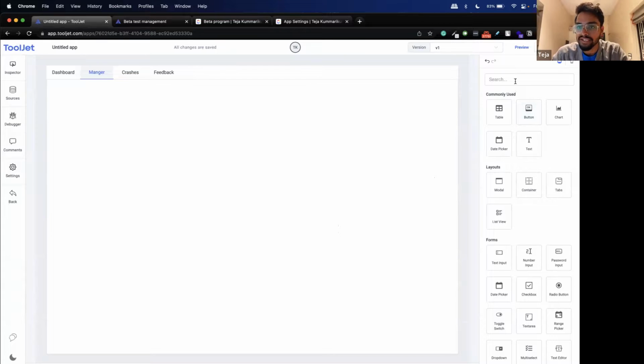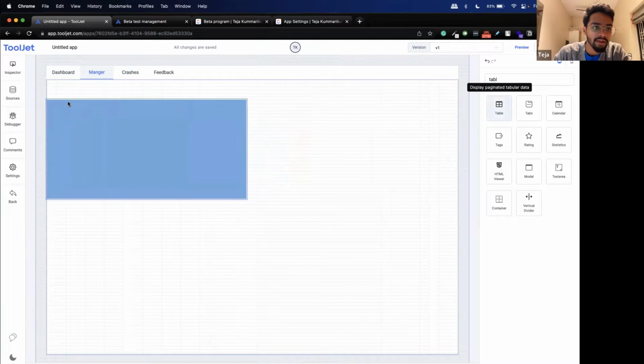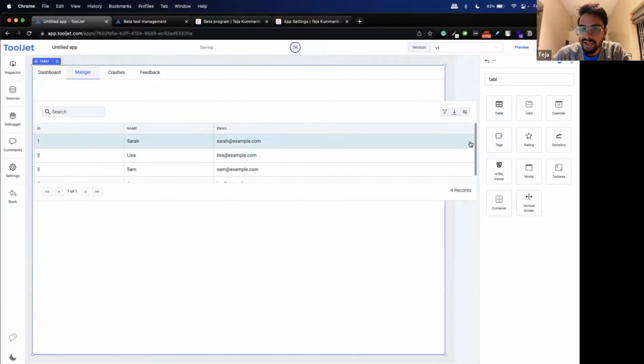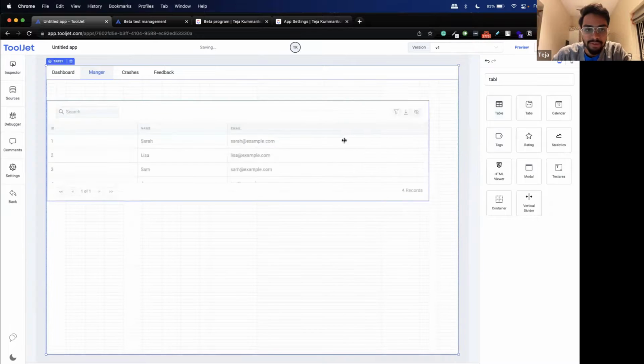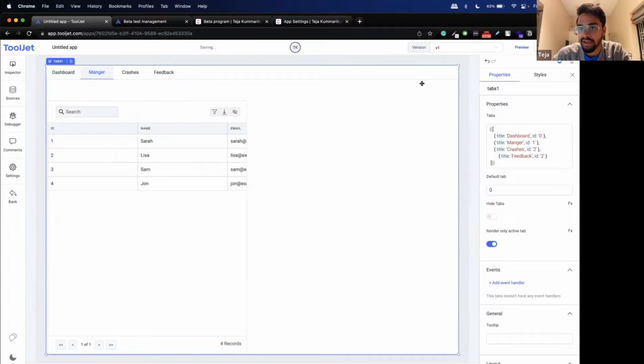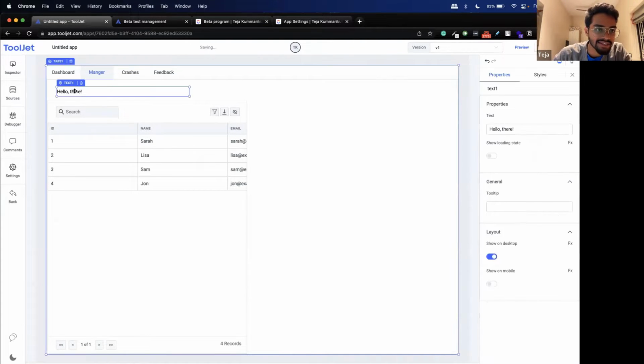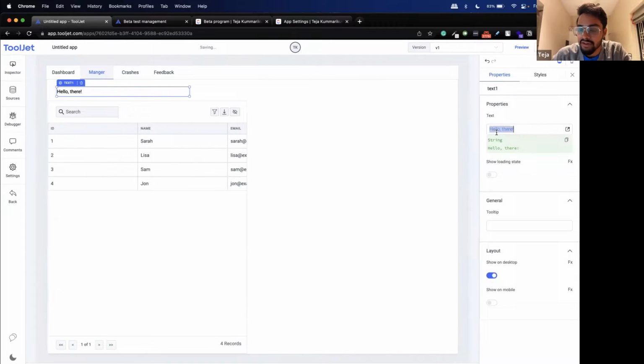And how do you do that? You just get into the component manager again, and search for a table. You should be able to bring it on by dragging and dropping and just put it over there. Adjust it a bit so that we can accommodate 2 other tables on the same page. And here you would need a text which says these are actually signups. Okay, so we will start building this first with the front end part, and then we'll quickly jump into the back end part of it, of course.